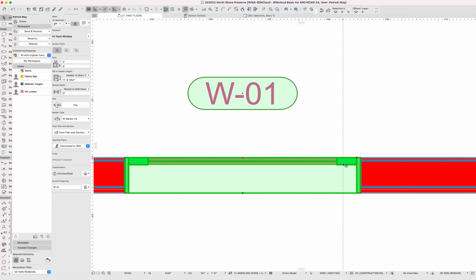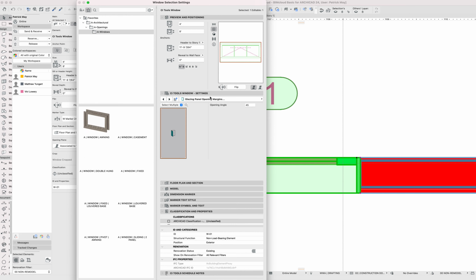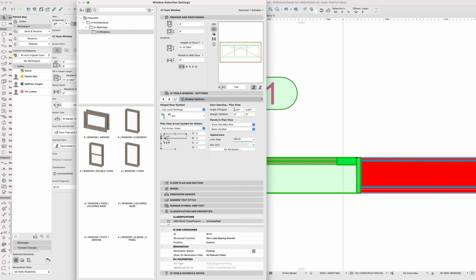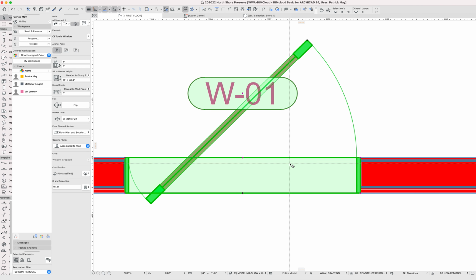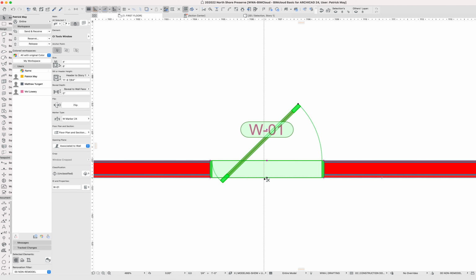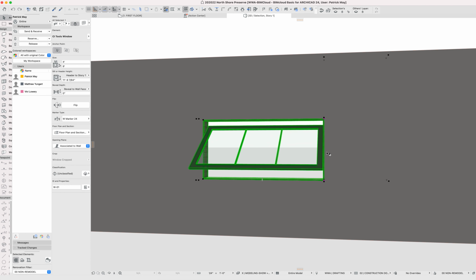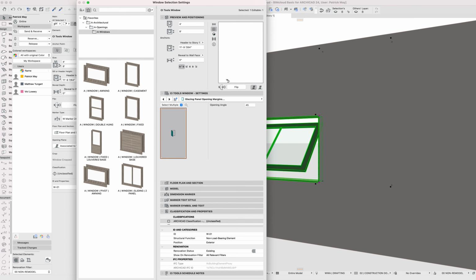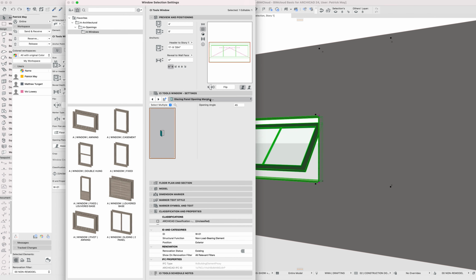Also, we can't show it as open in 2D because actually what I'm using here, if I go to the display options and look at this as if it's open, say 45 degrees or something, you'll see that it's actually using a pivot door to model this. So what I found, I just want to run everybody by this because it's kind of a neat little trick. It's a setting buried in the CAD image window settings on how to make this work. So I'll go step by step on what I did here.